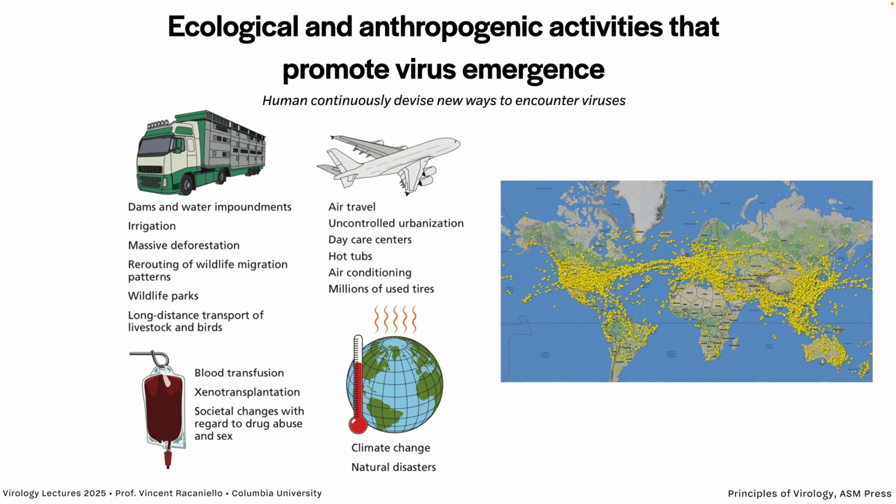I love to say humans continuously devise new ways to encounter viruses. Of course, transportation is a big one. This is from that website where you can see every plane that's in the air at any given time. This is very cool. You can click on the plane and know the flight number, where it's going to, where it's coming from. You can see there's a lot of activity, and that brings viruses all over the place.